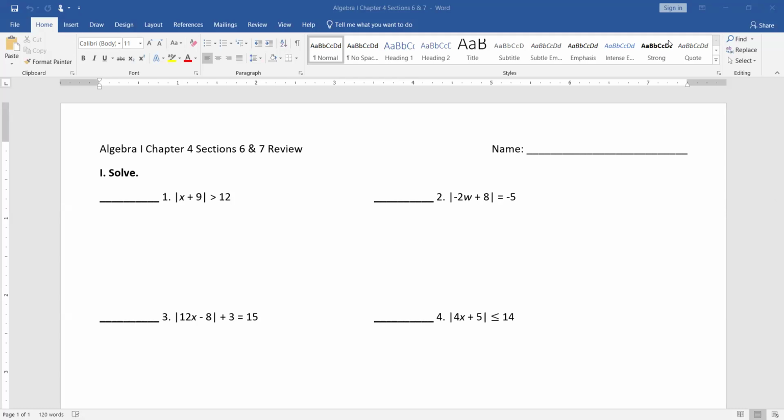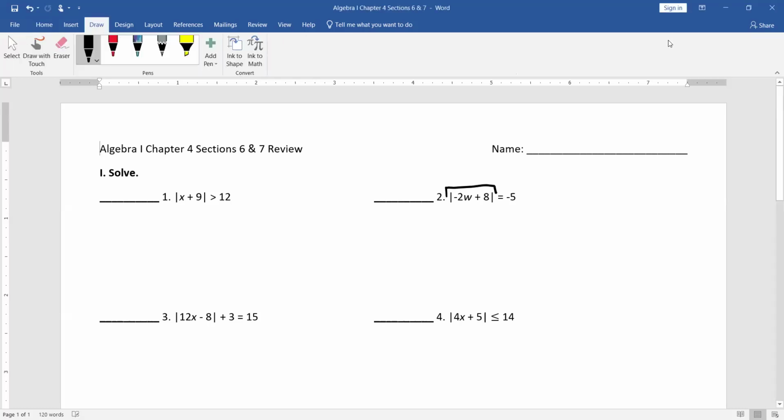With number 2, we know that the absolute value of any number must always be positive, even though that number, like W, certainly could be a negative number, but when we find the absolute value of it, it's always a positive number. Therefore, if everything on one side of the equal sign is inside of the absolute value and everything outside of it on the other side, it will never equal a negative number. So this is an example of where we have a null set.